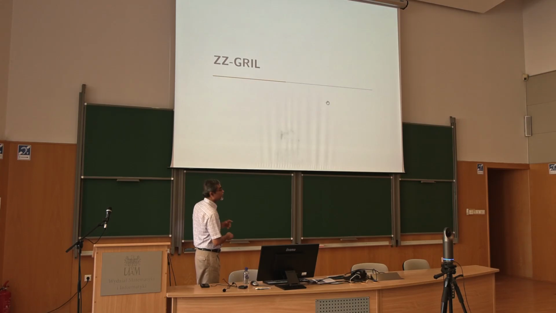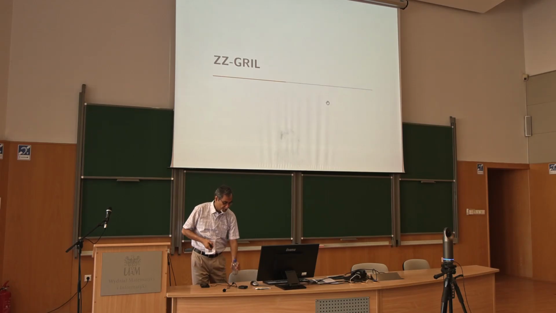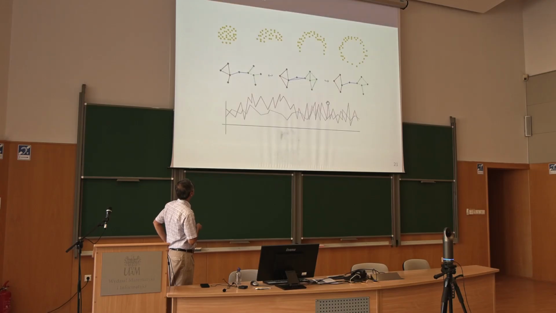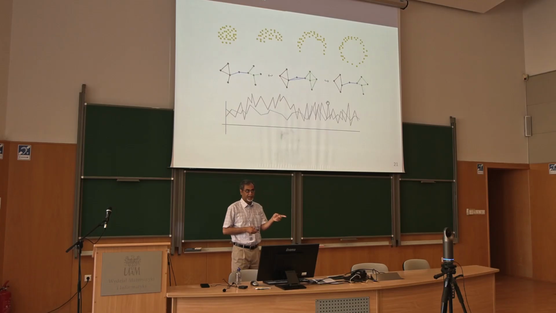Okay. Now I come to the ZZ grill. So grill, and then we are doing the zigzag with the grill, which we are calling ZZ grill. And this is going to be used for time varying data. This technique, the one I am going to propose, is very general. It's not only for time series data. It could be a moving point cloud, and the same technique will apply.